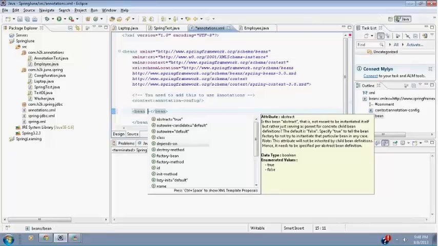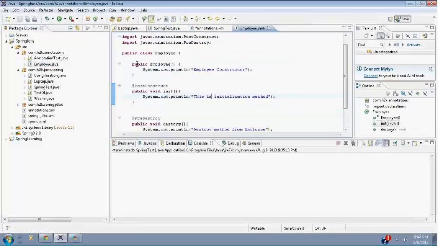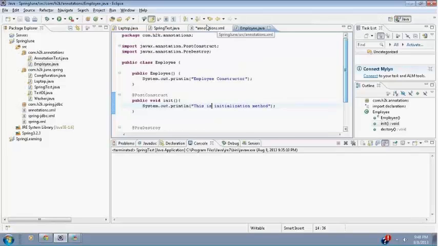And the class will be my Employee class. I'm not showing the first part, second part first, because that will be confusing. So let's go through this first. Right now I do have annotation enabled.